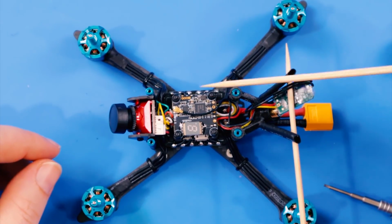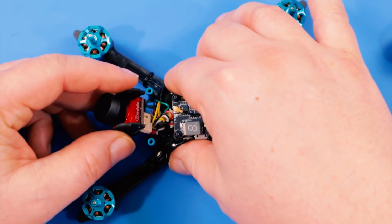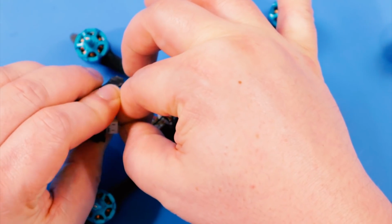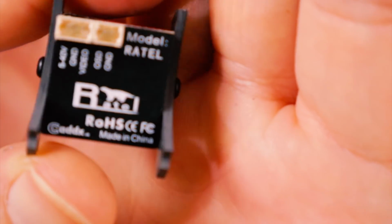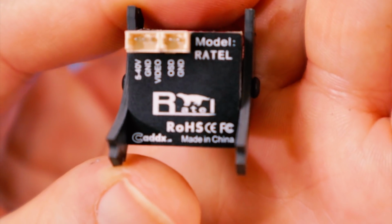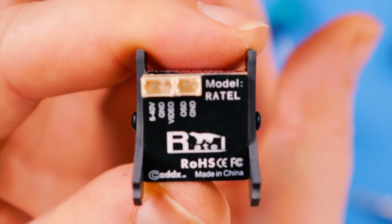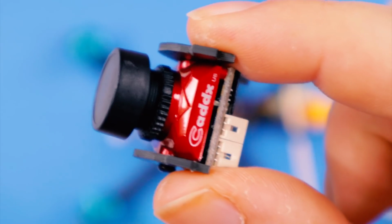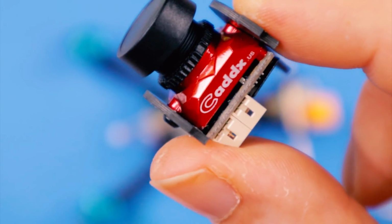All right, so now while we're on the topic of video transmitter, let's talk about this Caddx camera. So let's pull that out. Comes just out like that. And I'm just going to disconnect the wire from it so I can set it to the side. So as you can see, it is the Caddx camera, and if we look over here, you can see it is the Ratel model. It also has inputs for the regular standard camera stuff, and if you want to do the on-screen display stuff, it does have the little port for the joystick there. I mean, looking at the specs of this camera, it is pretty darn good. I mean, we'll see when we actually look through it and fly with it.